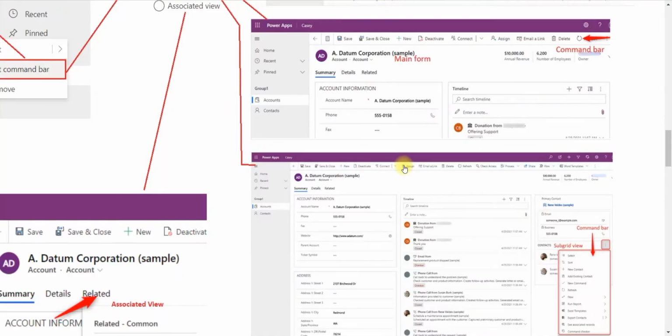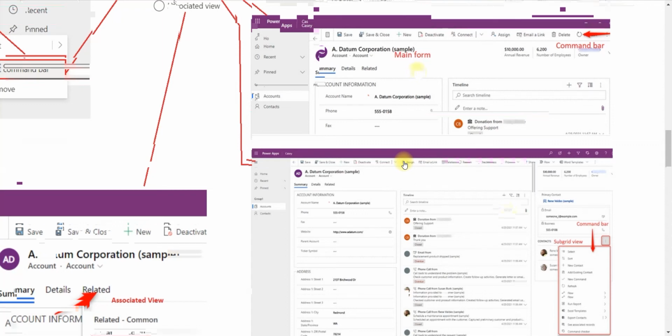So this is the main grid. Whenever you go to the accounts entity, we have a list of rows and columns. That page is the main grid. When you click on a particular row, it will take you to the main form for that row, right? The main form will have a grid view, and then associated, and the list of command bars in the grid view, right?